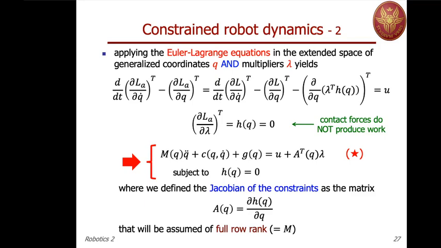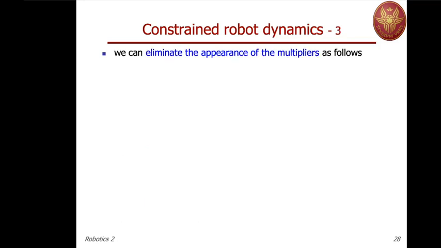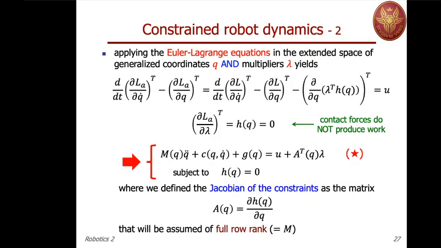So, under this assumption, we make another comment. Now, we have apparently no information on lambda. So we know that the dynamics will be similar to the one in free space. There's an extra term on the right-hand side, which are reaction forces to the attempt of violating the constraint, the geometric constraint, which appear as an extra function h of q equals 0. So how can we get some information about h?